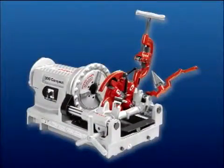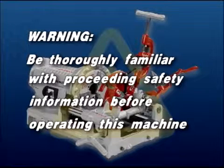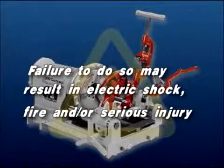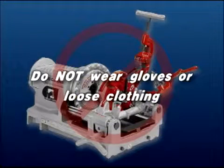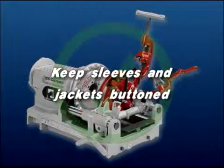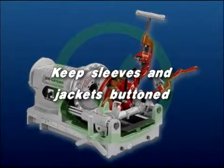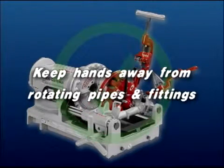Operation of the 300 compact. Warning: operators should be thoroughly familiar with the preceding safety information before attempting to operate this machine. Failure to do so may result in electric shock, fire, and/or serious personal injury. Do not wear gloves or loose clothing when operating this machine. Keep sleeves and jackets buttoned. Do not reach across the machine or pipe. Keep hands away from rotating pipes and fittings.